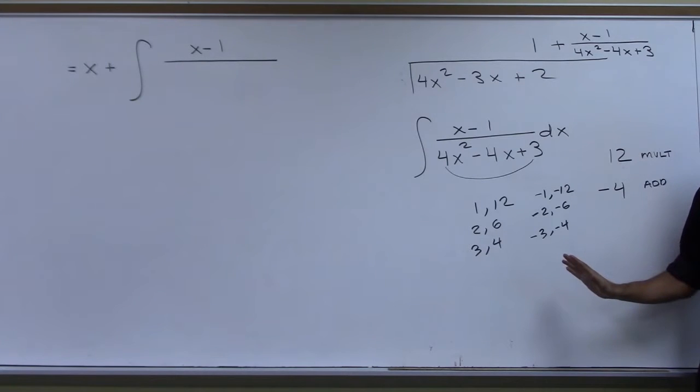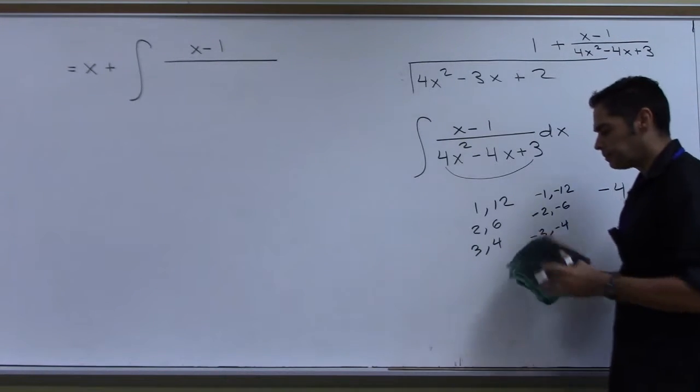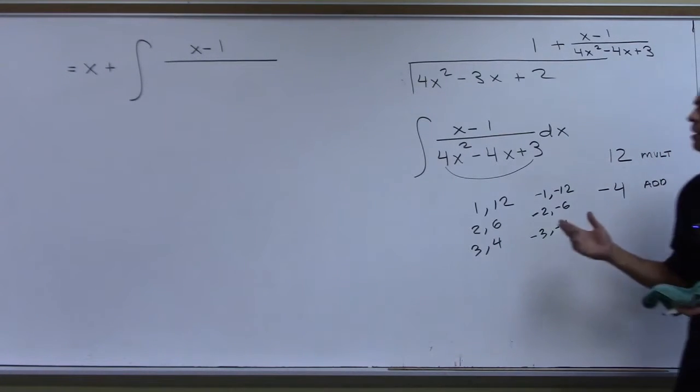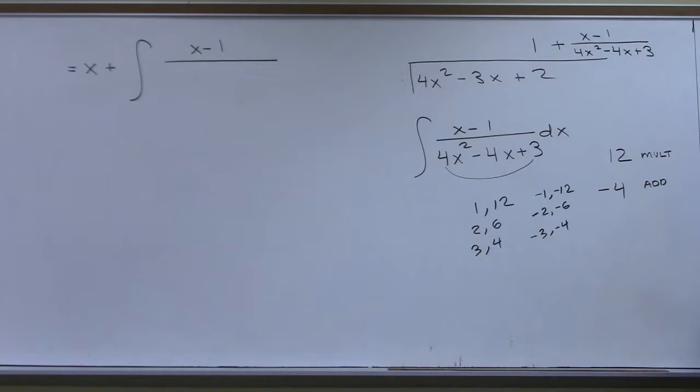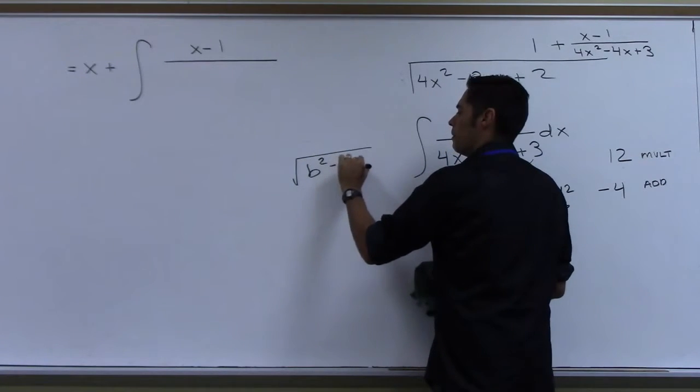So, does not factor. Can we use the formula? What formula? The negative b plus... like the quadratic formula? That would give us a solution, but see, we don't have an equation. First of all, we don't have an equation. The reason I'm not saying no is because you can actually use the quadratic formula to factor something, but it's a little tricky. What's probably going to happen is you're going to get either imaginary numbers or irrational numbers. Just think about the part in the quadratic formula that would be this piece right here.